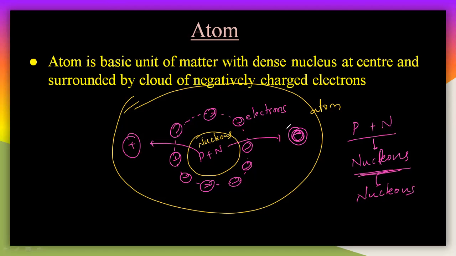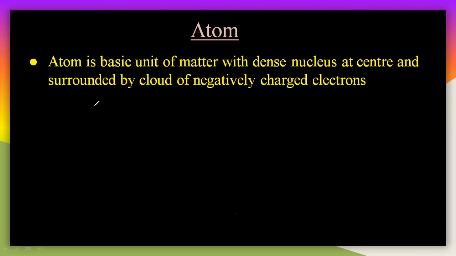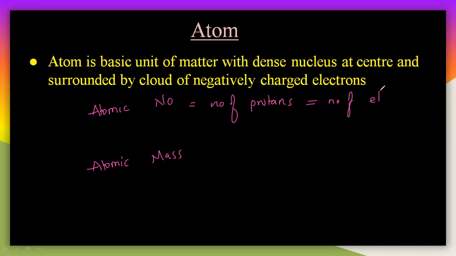So let us understand this. In each particular atom like hydrogen, helium, lithium, how many protons are there and how many neutrons are there? How can we know that? We can easily understand that by seeing the periodic table. In the periodic table, you will see two words: atomic number, and the second one, atomic mass. Atomic number is nothing but the number of protons, or we can say the number of electrons, because in every neutral atom there are equal numbers of protons and electrons.